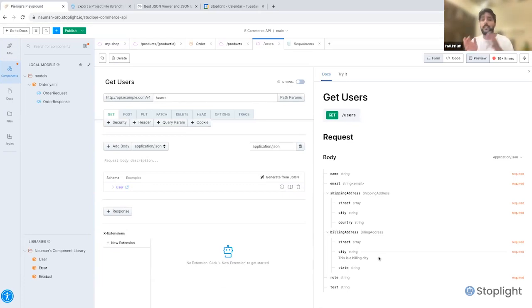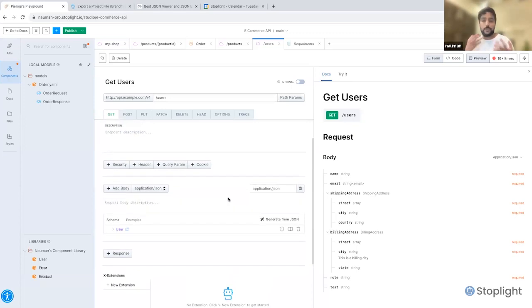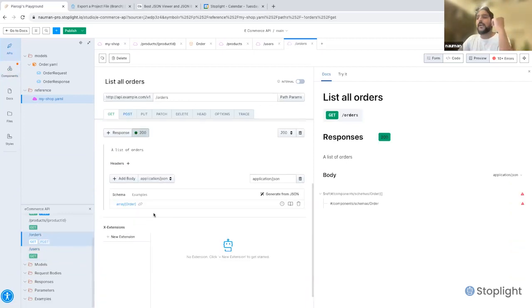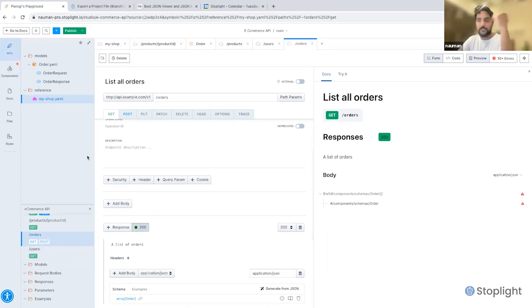Now you can mask within component library projects, but you can also mask, and this is for if you do not have a large number of APIs and you're not using masking within component libraries, you could still have a case where just within your project, you have these models that you need to be used in different variants. And you can do that for local models too. So an example is, let's say I have orders here, and the request and response look a bit different. Let's say the ID is not something that we want to end up putting in the request, but it ends up in the response. That's something that I can do.